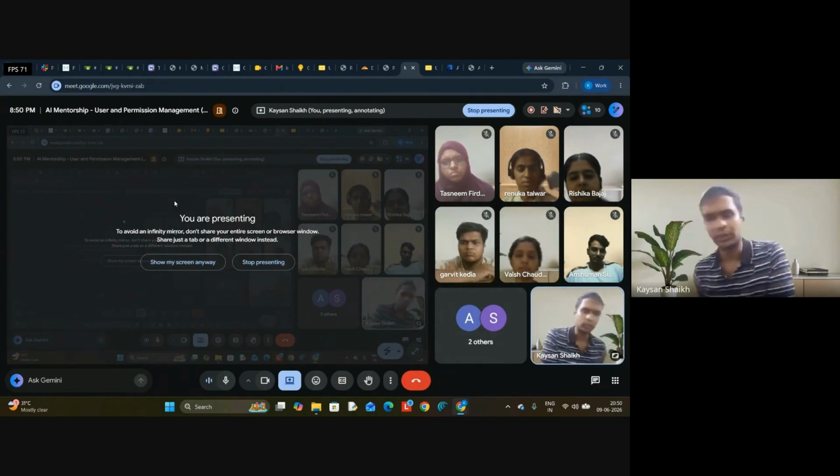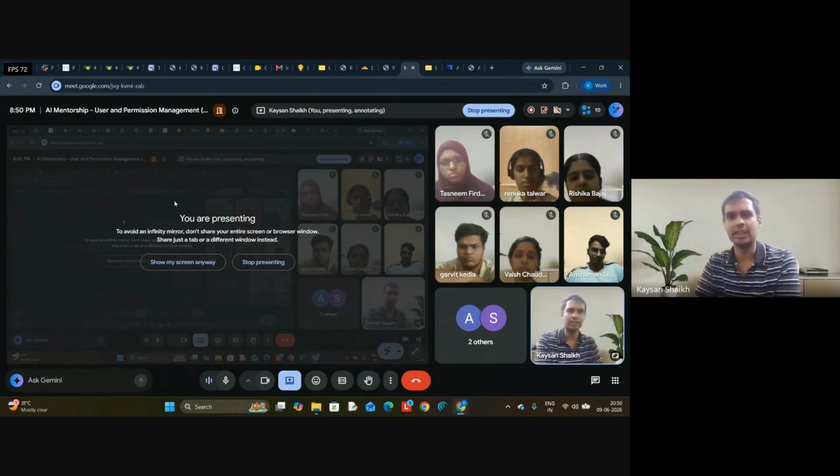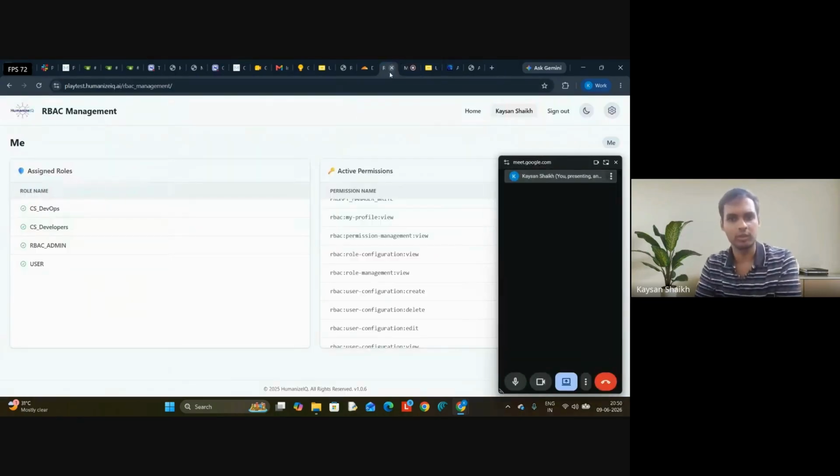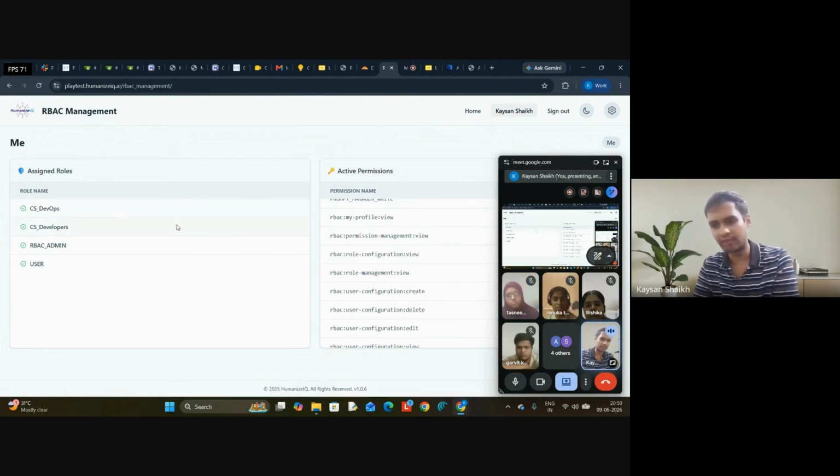So whenever you do that, you can see here we have different permissions and different roles, but you can see there are only 4 roles and there are multiple permissions attached, right? So what you want to do, we have already different roles. What you can do is either you can create a new role, or if it can be used by an existing role, you can just create a new permission and just tie it up to that role. So I have this user role, right?